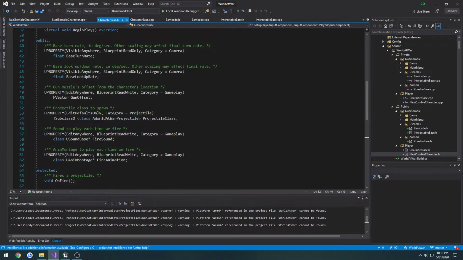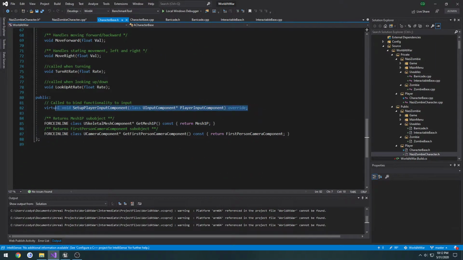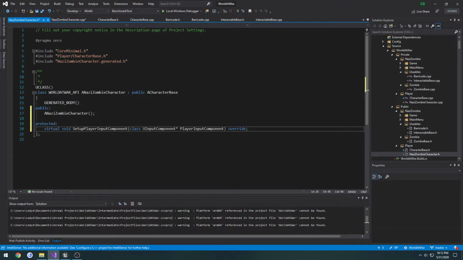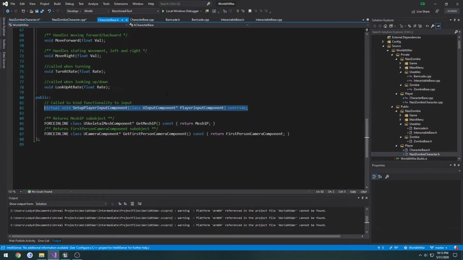I think I want to do something in begin play, so we might end up doing that as well. So I'm going to copy our override of the setup player input and our begin play.